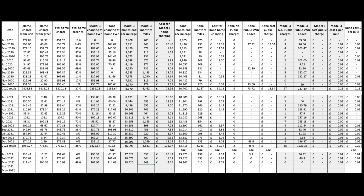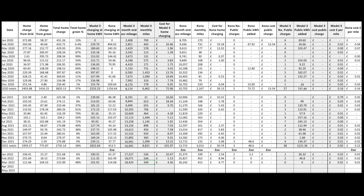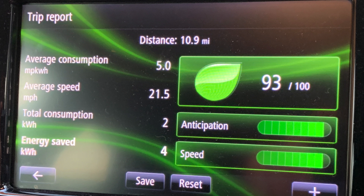The little Zoe covered 415 miles, so we're using that more than the Tesla at the moment. It now has a total mileage of 26,242 miles. No issues or problems to report. We're averaging around 5 kilowatt hours per mile in the car for the short journeys it does, which is actually very impressive because it has been quite cold. Just look at that speed and anticipation score too — you get that flash on screen when you power off the car for a quick review. It's an accumulative figure, and I'm not sure what you have to do to get the perfect score of 100, as it requires very gentle driving, little acceleration, lots of regen, and 50 mph maximum speed.